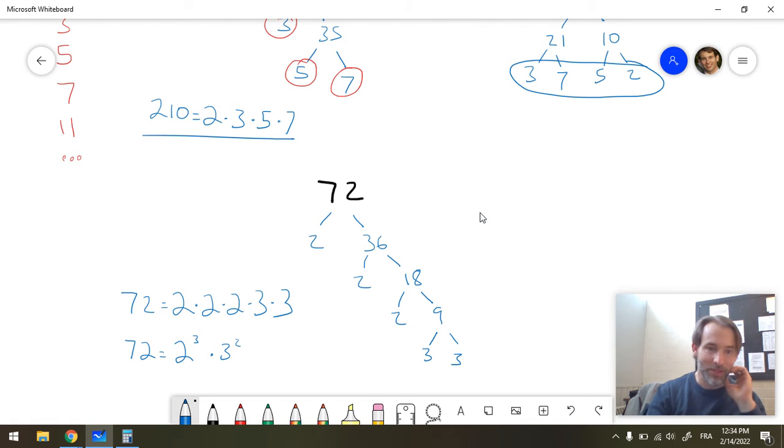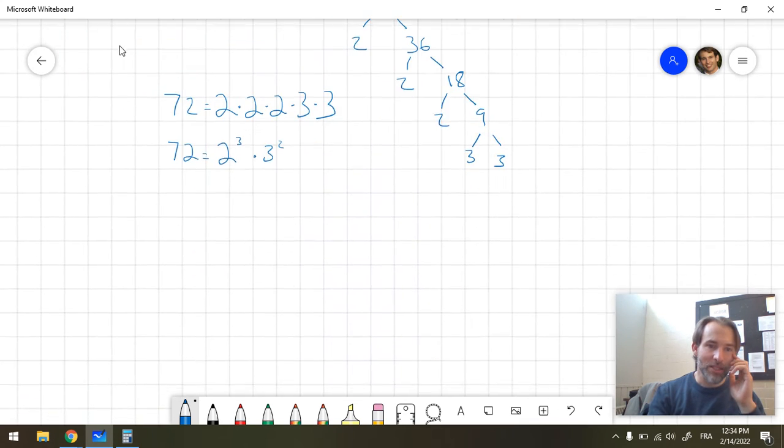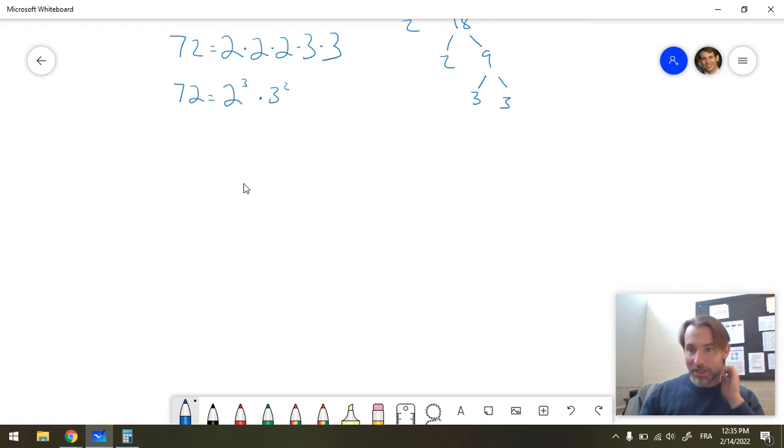Let's look at why. Okay. First, let's back up from this idea of 2 to the 3 and see what that means. If I look at 2 to the 3, this is a set of instructions that tells me to take this number 2 and multiply it by itself 3 times. So 2 to the 3 is equal to 2 times 2 times 2.